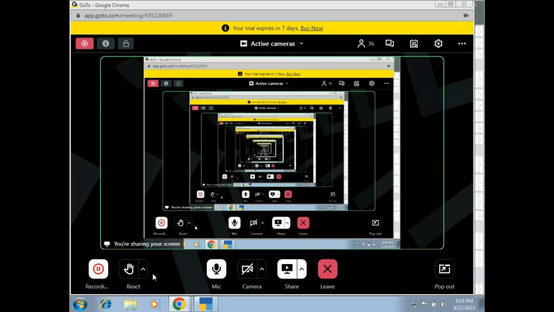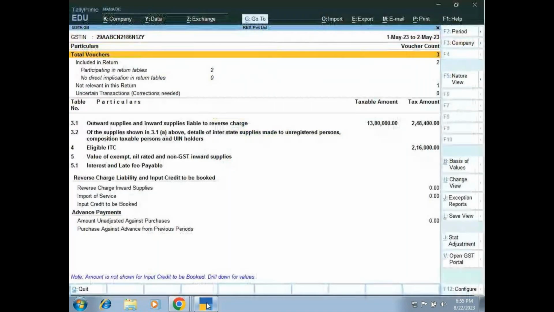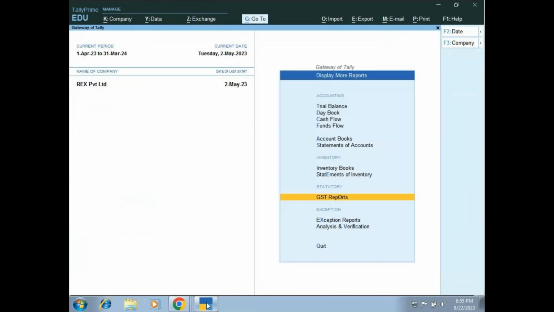Fine. So if you see, our company Rex was a trading organization. Now we are discussing services. Let us create a new company. So we will create a new company, Ritz Consultant. Please write Ritz Consultant, RITZ.